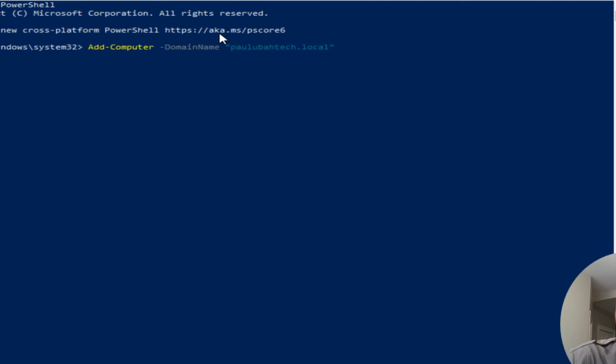Space. We also want to change the name of the computer, so we put -NewName, space, quotes, enter the name we want to use. For this computer, we'll be using IT-PC002. Our Windows 11 was IT-PC001. So here we'll be using IT-PC002.